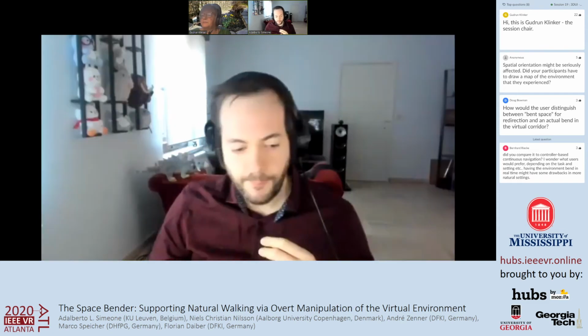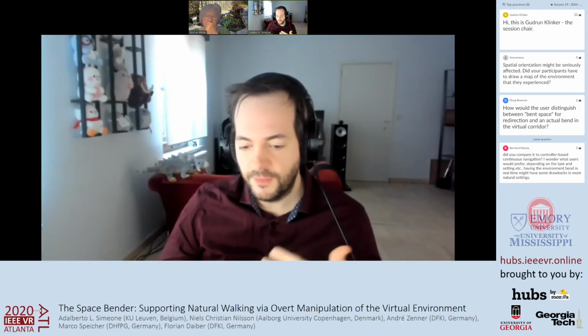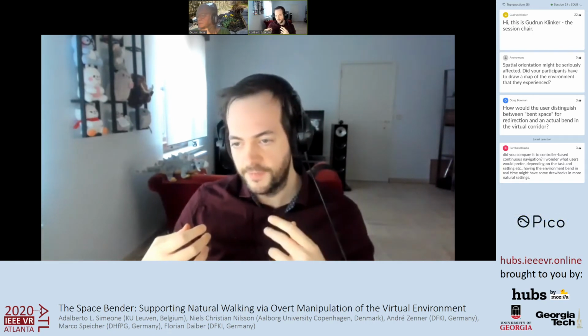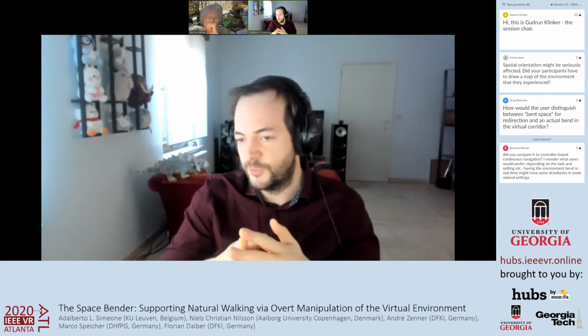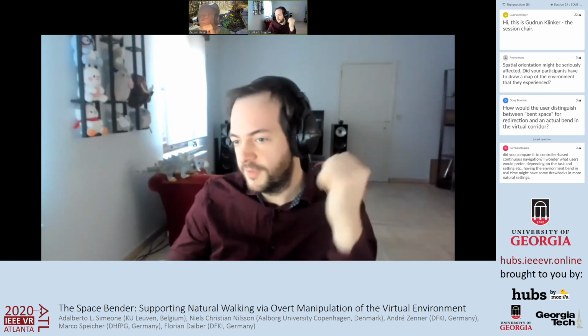Yeah, so basically the bending happens only when needed. At some point they will know what the environment in the current state looks like. They knew that it was a linear corridor, and so the space would remain bent just for the duration of the person changing their direction and moving to the bent area, and then it will restore automatically to the normal state. It will straighten out. So if they looked backward, they will see the corridor still being straight.